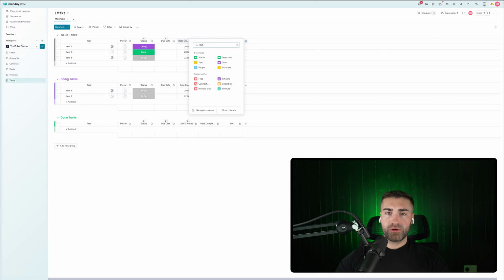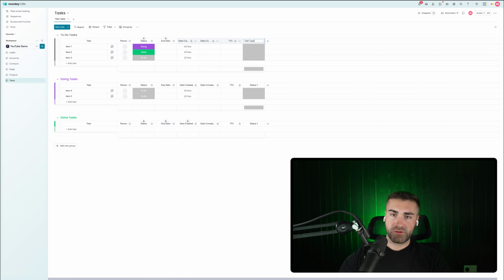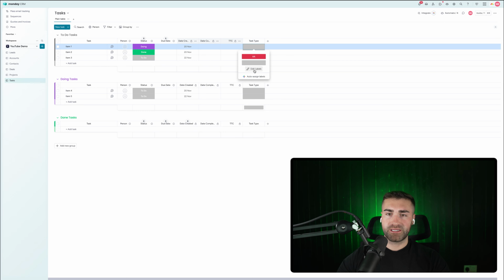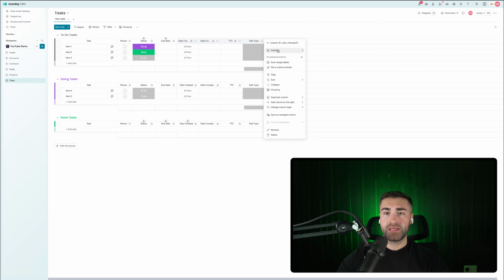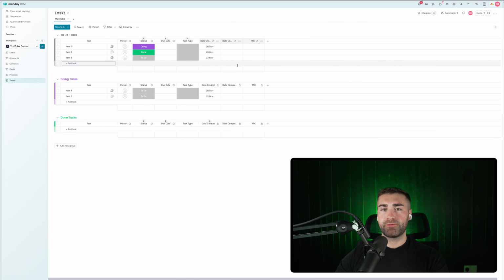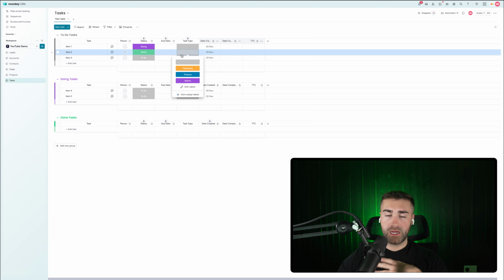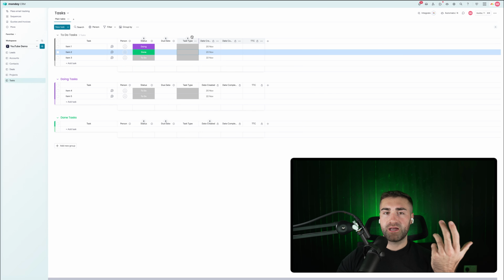I would also have another column, and this is going to be your task type. Quite often there are different task types, whether it be a marketing task, a finance task, etc. Having a status column to easily track that, I would strongly recommend. So we go finance, we go admin, and this is again very dependent on you as a business, but task types are very helpful. In our instance it could be dev versus, let's say, Monday setup. Those are two slightly different things inside our business, so we would want to distinguish between those task types.